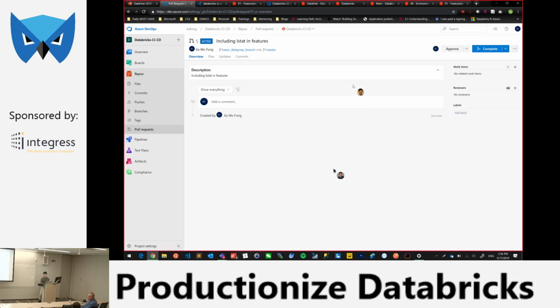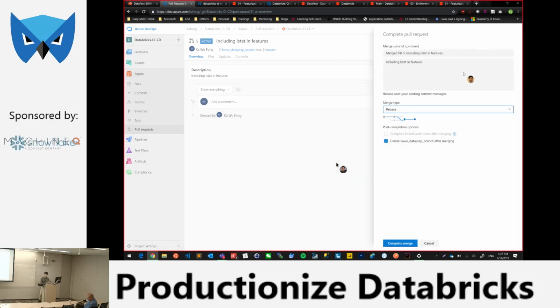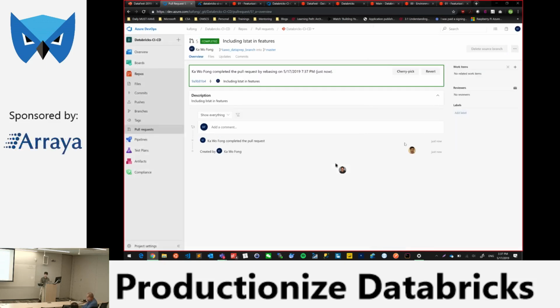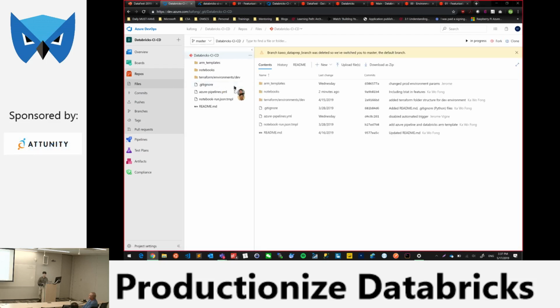that's great. So now this PR has been created. If you have any assigned reviewers, the reviewers will actually have to come in and approve the PRs before you can complete it. When you complete it, that's when the actual merge happens. So now I'm just going to complete it, and then I'm going to enable the option to delete my feature branch after I merge. Perfect. So now with that merge, Jerome, you want to take that over?